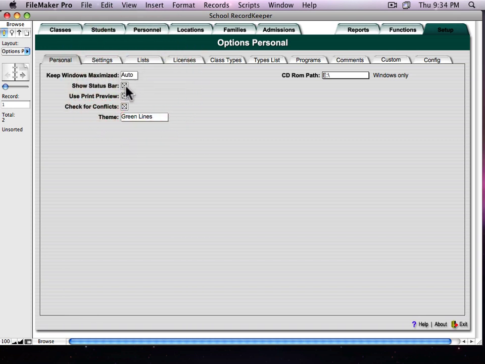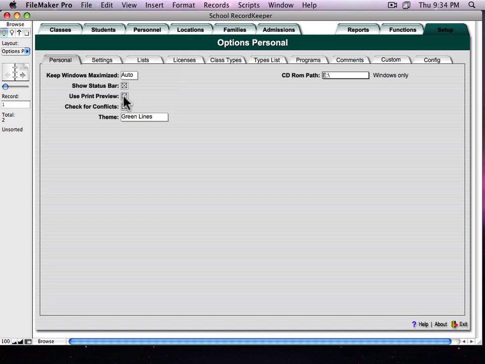You can choose to hide the sidebar, which is this area here on the side. The information shown here is a page navigation through the records and is reproduced on most of our screens down here in a little navigation bar. So this is optional, but in the middle of finds and some aspects of the program it is convenient to have available. So for smaller screens, you have the chance to hide that.